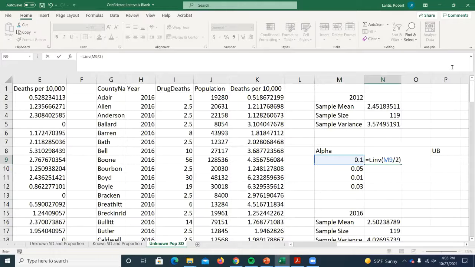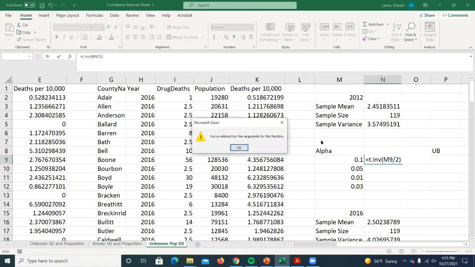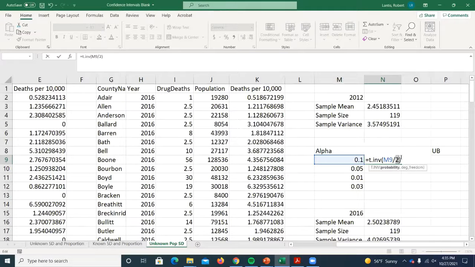Now, the problem is going to be if I treat this like the normal distribution. Oh, I forgot, this function actually needs 2 things, so I have to put a comma. The second thing I need to tell it is which student t-distribution I am using. What's the degrees of freedom? Well, that's simply going to be my sample size, which I have up here, minus 1.